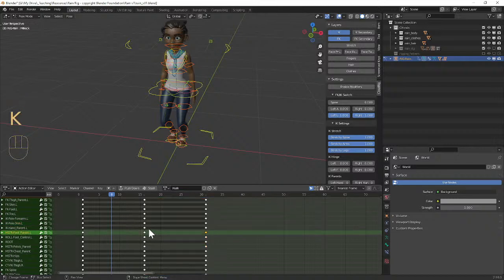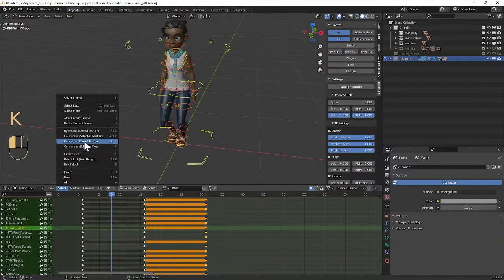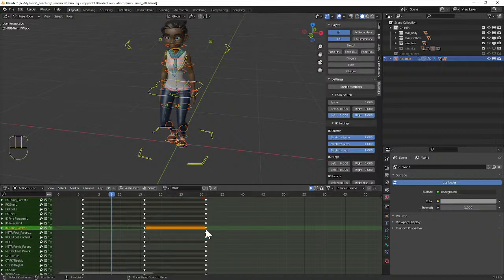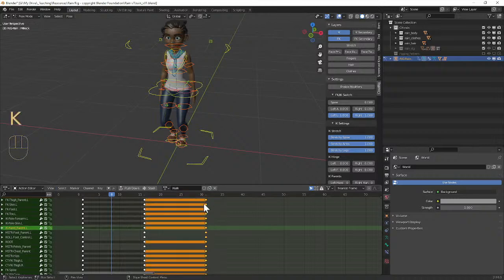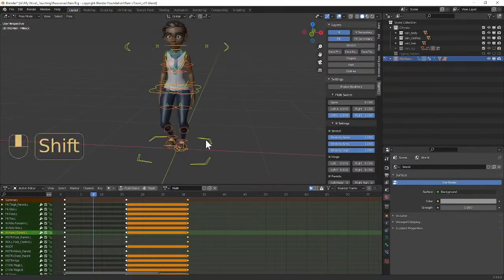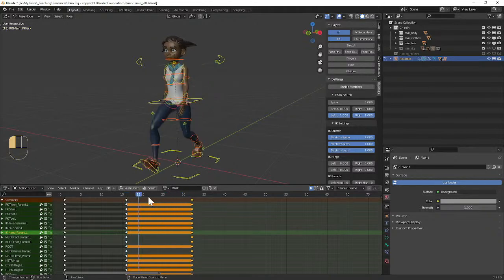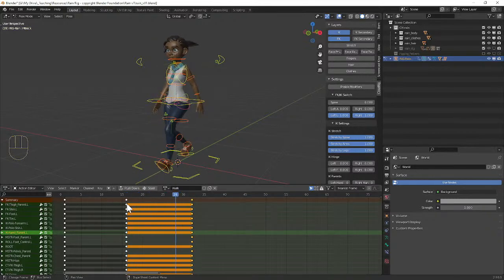Okay, so I can click one of them and then press K. So you can go to select and you'll see that the option is columns on selected keys. So I can select one of these keys and press K to select the rest of the column. Not quite as easy as it used to be, or it would be if I was in right-click selection mode, but not that difficult. So I'm just going to move this over one more just by pressing G. So again, G, R will not work for obvious reasons, but G will work and S will also work incidentally.